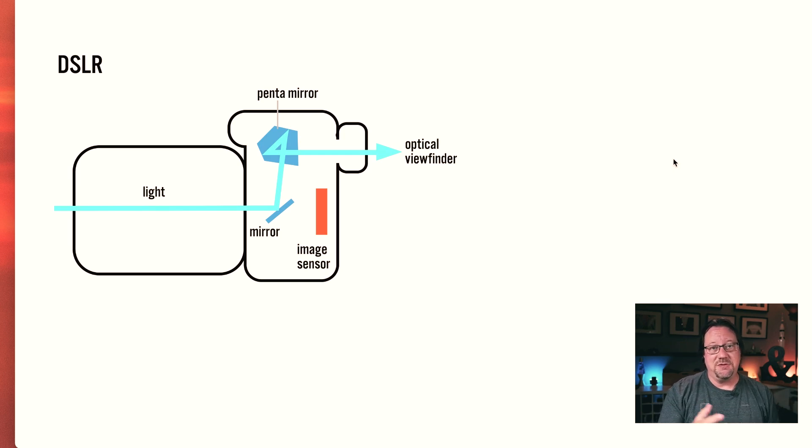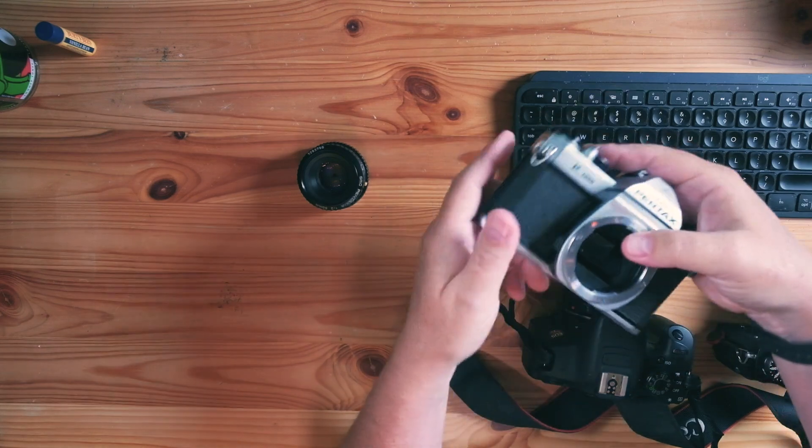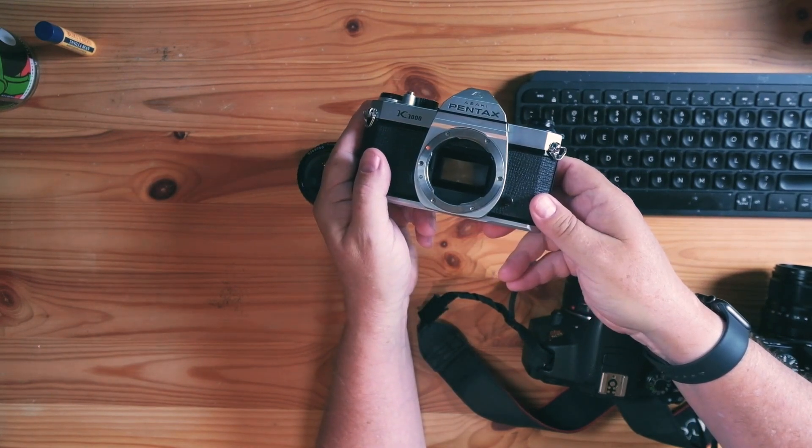The basic differences between these cameras can be found in their names. DSLR — Digital Single Lens Reflex — means there's a reflex system, think of 'reflecting,' that takes the light from the lens and directs it up into a pentaprism, a five-sided prism that redirects the light to the viewfinder you look through. So you're actually looking at what the lens sees. I'm going to take this lens off for a moment — you can see the mirror system inside the camera.